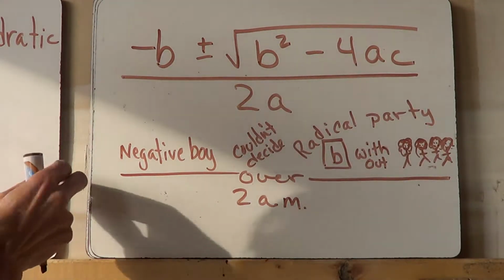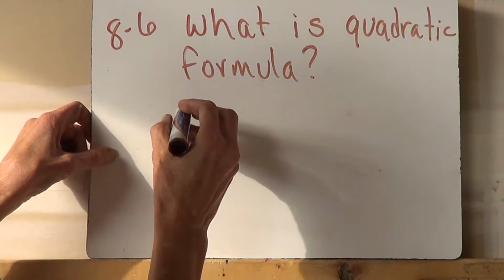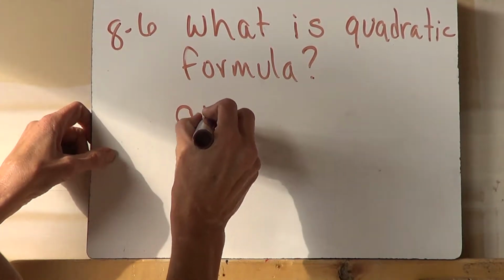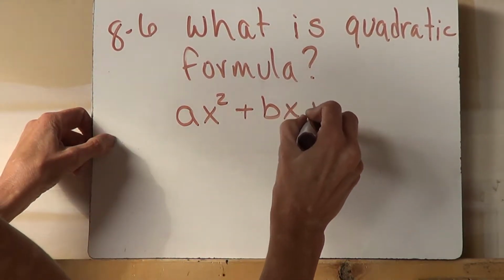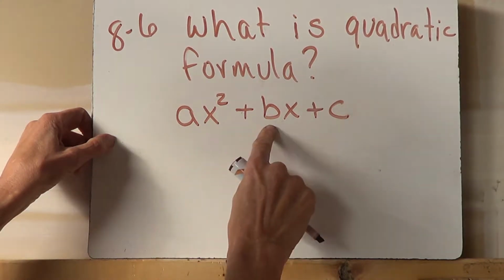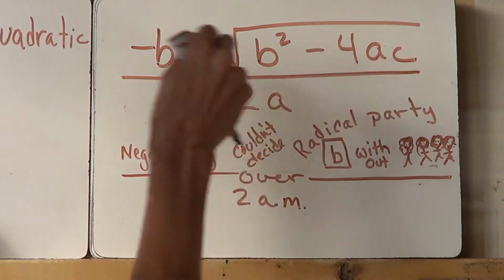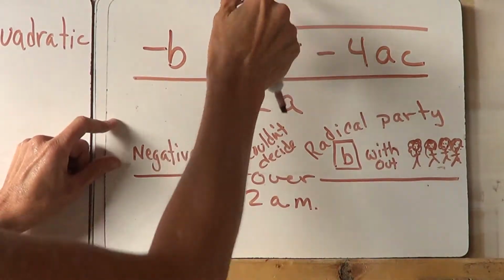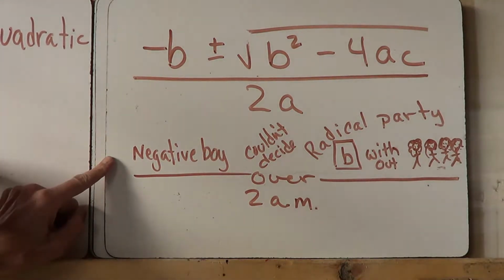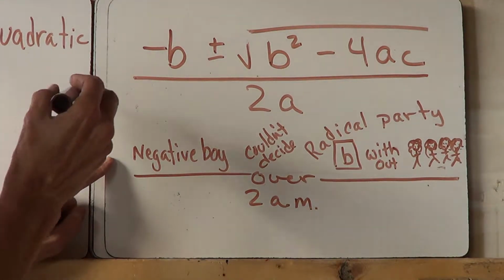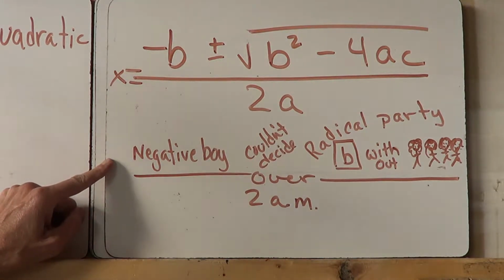Now realize the b, the c, and the a will have values because you're looking at a quadratic equation in the form ax squared plus bx plus c. And so these have values, the coefficients and the constant. So you would have numbers that you're actually plugging in here. Don't ever plug in the x value. The x value is not something that needs to be plugged in there. It's just the coefficients in front of the x values because you're trying to find the x. This is equal to x. Okay? It's one way to solve an equation.